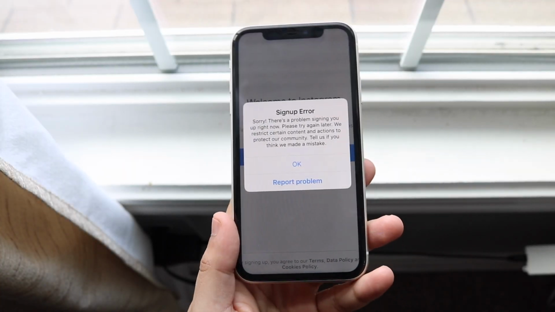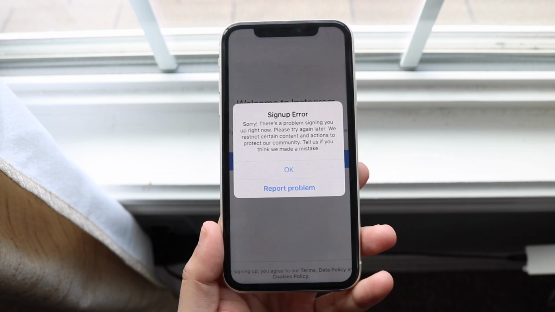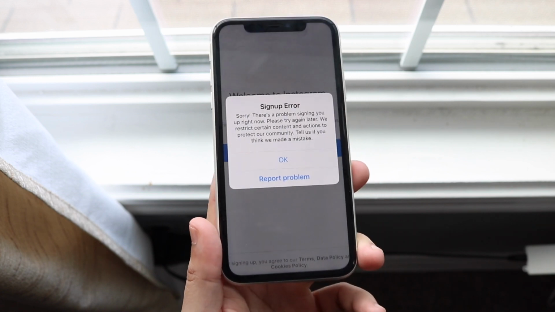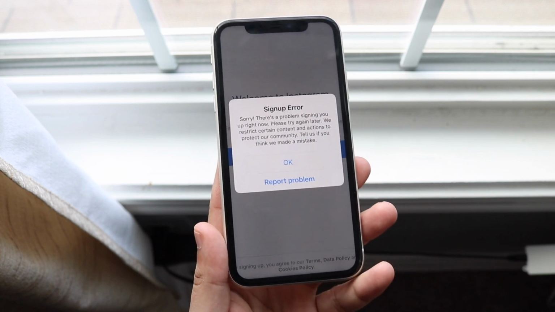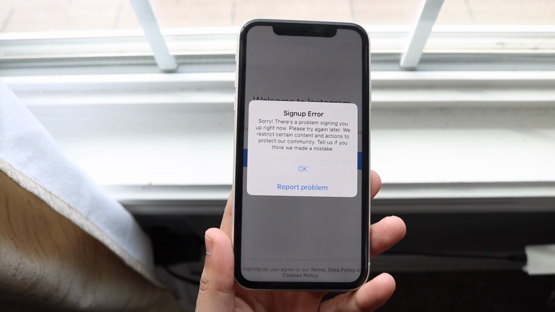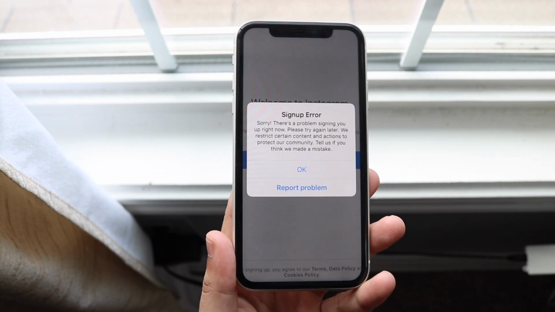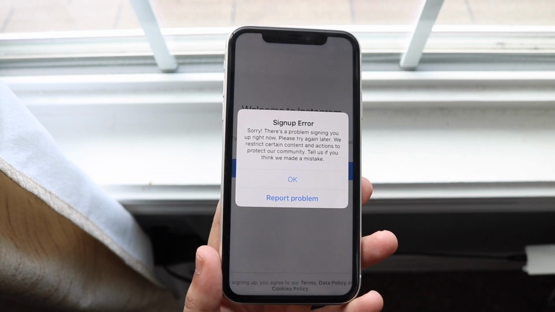Welcome back, everyone. You might be in a situation where you cannot sign up for Instagram for some reason. This can happen for a multitude of reasons. There are so many situations of how this can happen, but I'm going to attribute it to probably 3 or 4. And I'll also tell you a way to fix this if those issues are still not fixed by the time you're done with this video. I would probably not recommend it because it's the least safe method, but it is what it is and it's a way to get through it.